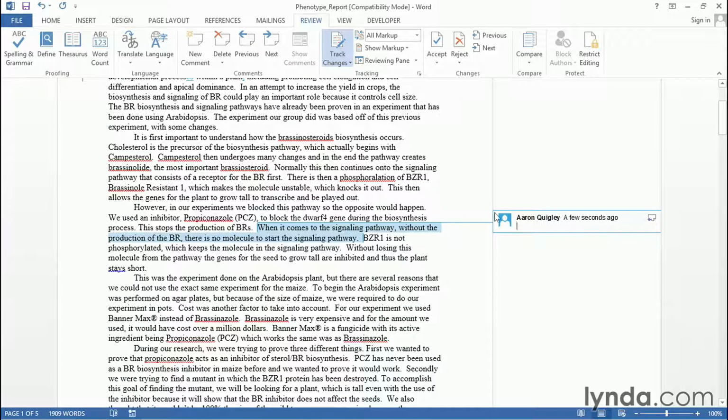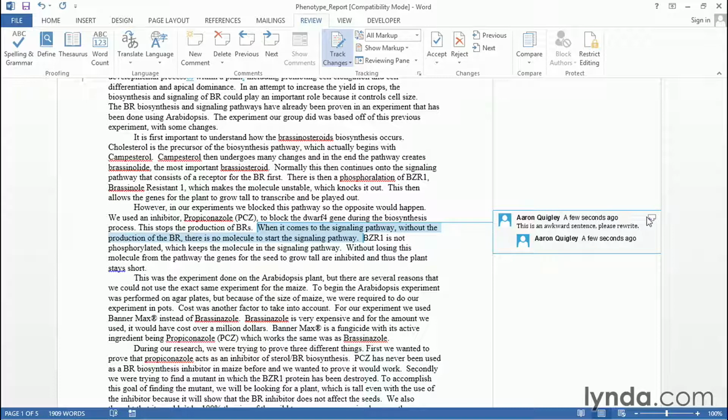On the right-hand side, it'll show my name as the instructor, and I have an opportunity to add information. I'm going to say, this is an awkward sentence. Please rewrite. When the student receives this paper back and they're making a change to it, and they believe that that sentence should not be rephrased, the student has the opportunity to reply to my comment. They can go ahead and give their justification for it, or they can ask for additional follow-up questions. This creates a dialogue as papers move back and forth through the revision state between the student and the teacher.